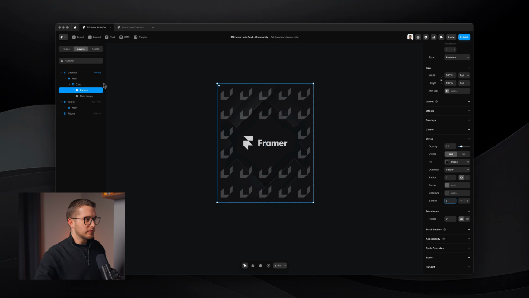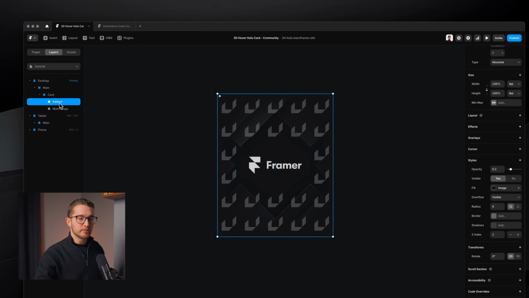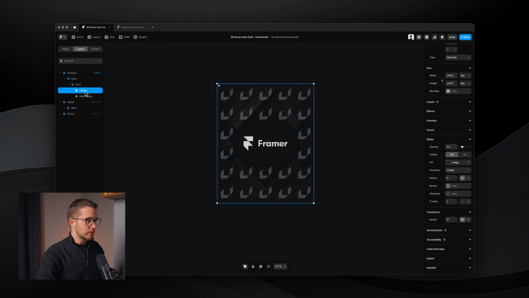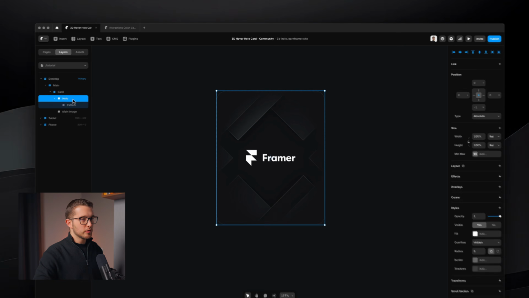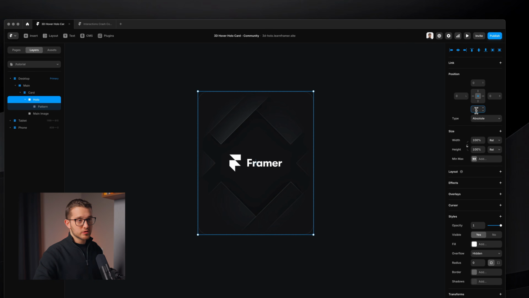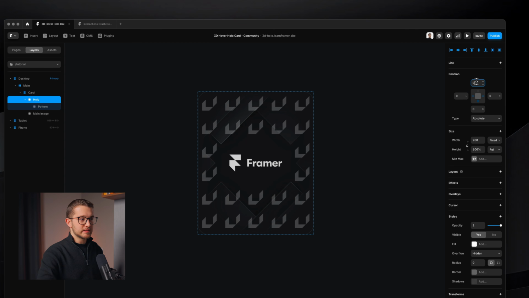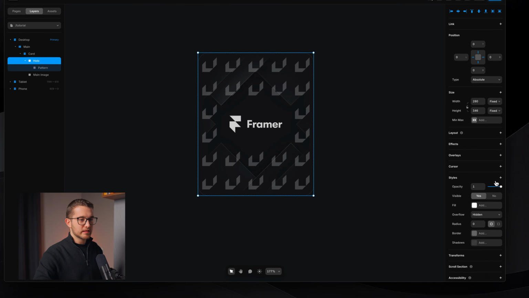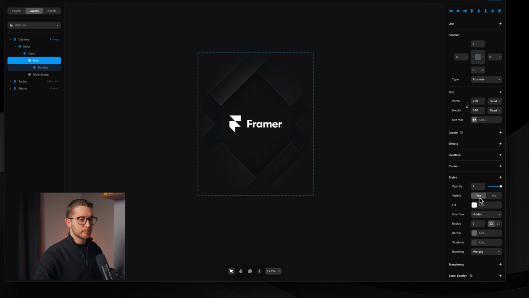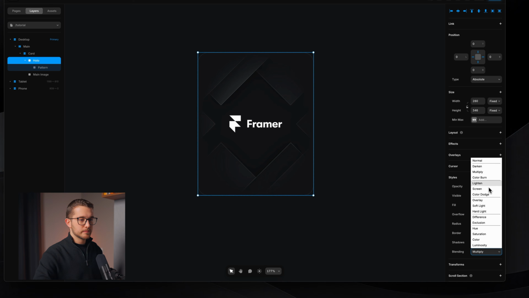And so now what I'm going to do is I'm going to make sure that the pattern is wrapped in another frame. So I'm going to press Command and Enter. This will wrap it in a frame. I'm going to rename it to Holo, because this will contain all of the elements that will add this holographic effect to this card. This holo frame will be set to absolute positioning, and all of these pins will be activated with 0 pins. And then what we're going to do with this holo is that we're going to set it to blending mode, color dodge.